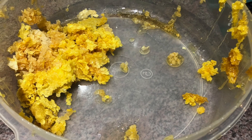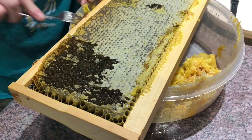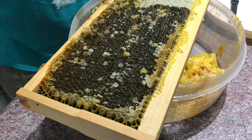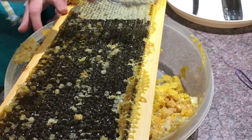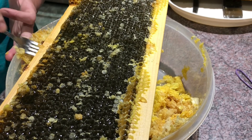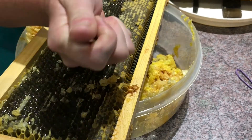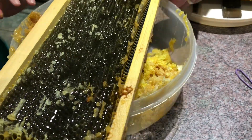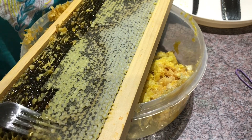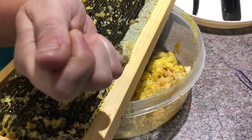So we just have to finish taking the cappings off. This is the wax that you have to take off the top in order for the honey to be able to spin out. I sent a message to my friend Ange who's a beekeeper and said this knife sucks, what can I do? She sent me a TikTok video of her using a special uncapping fork. Obviously I didn't have the uncapping fork, but what I did have was a kitchen fork. So I went ahead and uncapped the rest of the frames using a kitchen fork. Surprisingly it worked really well and I was very fast with it.